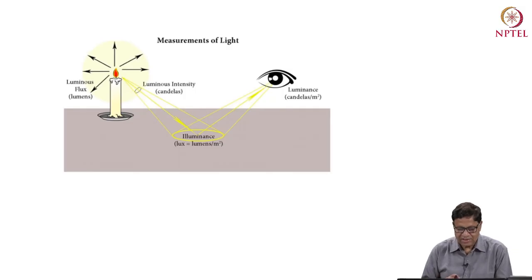In order to understand this more, this is a source of light where you have luminous flux, which is measured in lumens. The light falling in a particular solid angle is called luminous intensity, or candela, and then it falls onto a surface. The light which is reflected from the surface is called illuminance. The units are lumens per meter square. Then it is collected by the eye, which is called luminance, and the units are candela per meter square.